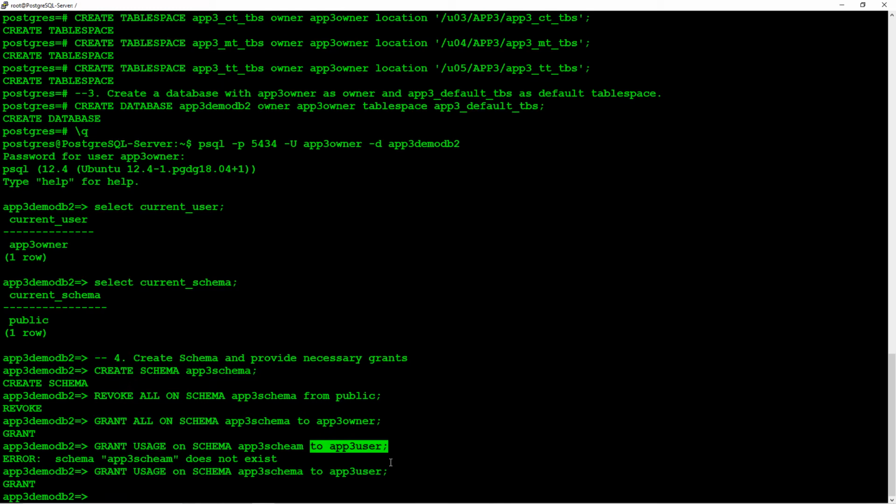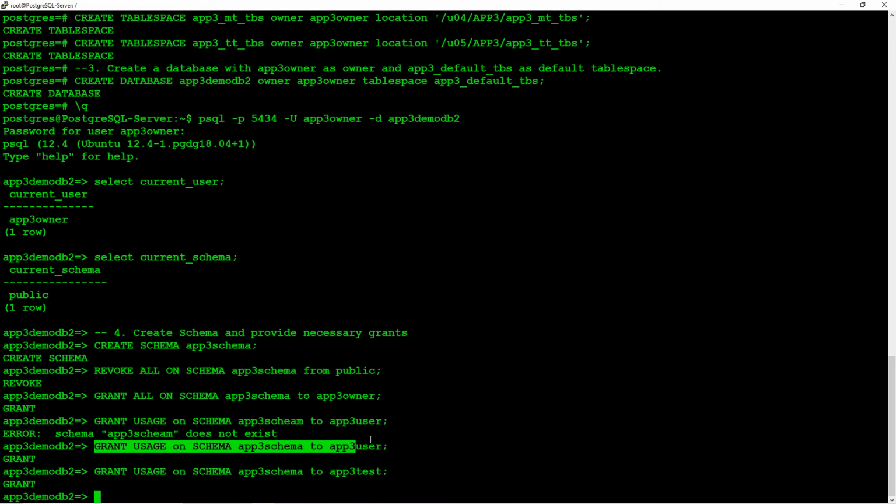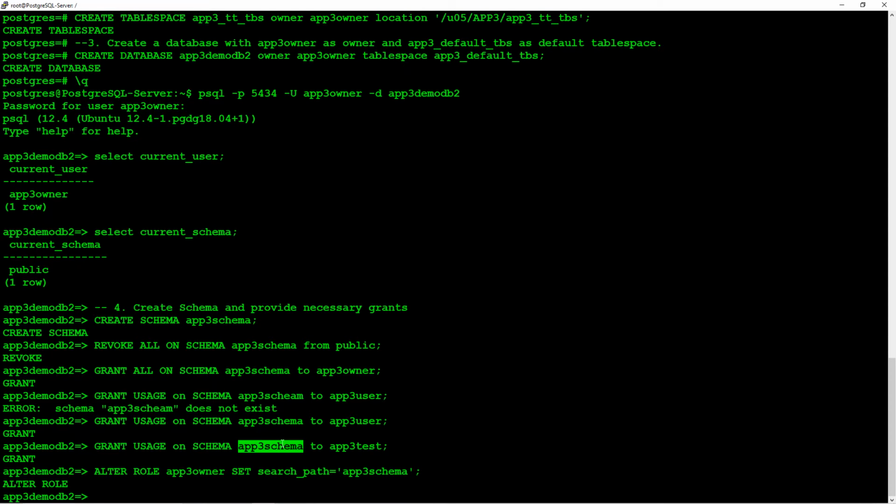Let me do same for test user. Okay, as of now you can see my current schema is public, that I'm going to change as app3 schema. Let me do same for other 2 users.